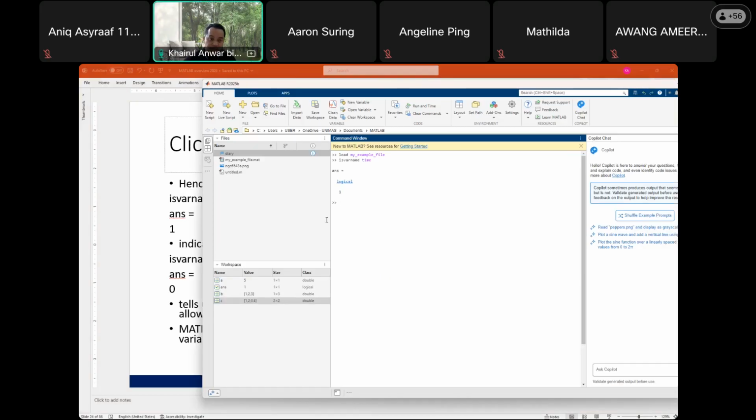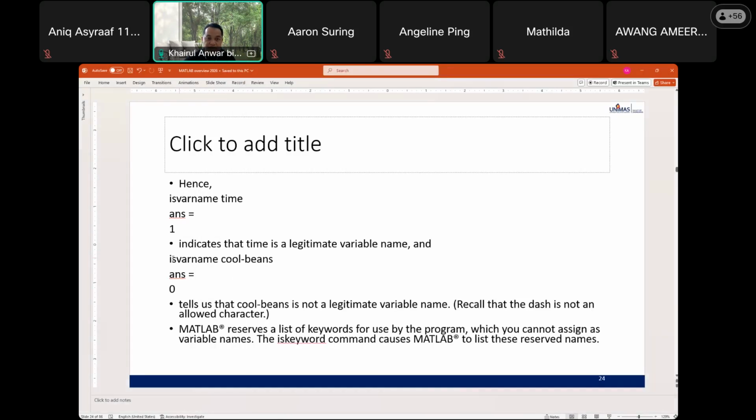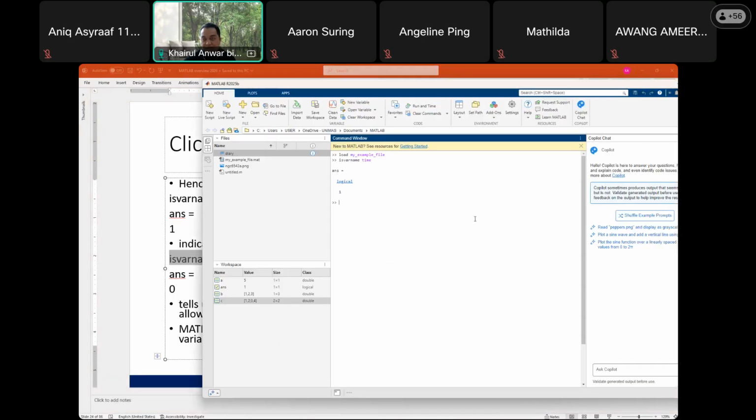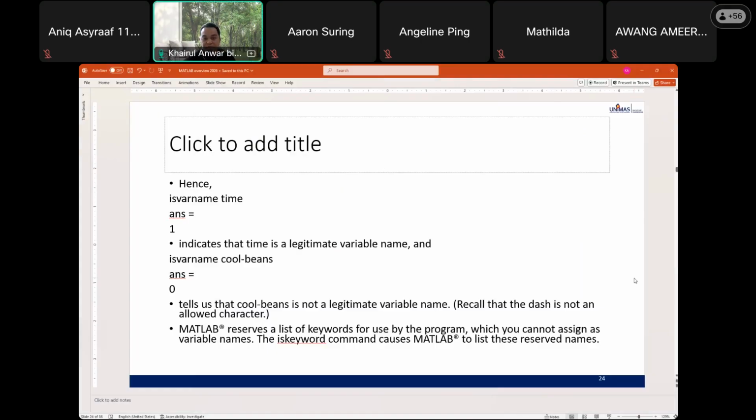So it's correct. Can you start? Start, correct. How about this one? Remember, it's either letter, number, or underscore. So dash is not allowed. So this is false. You cannot use a dash in a variable name.